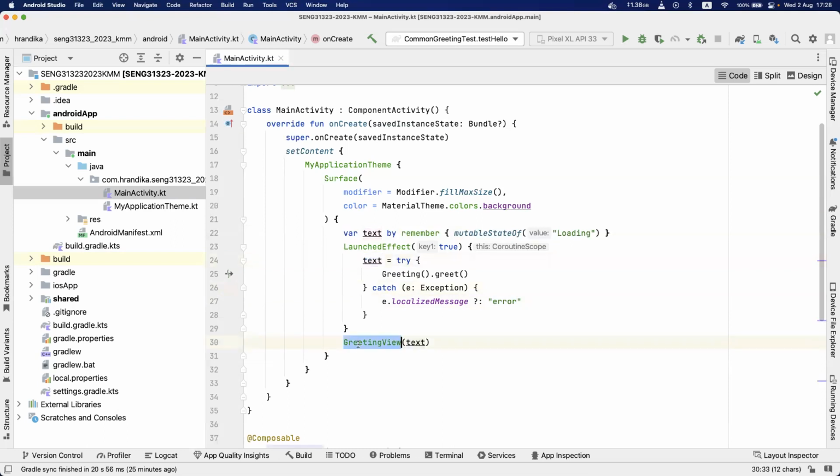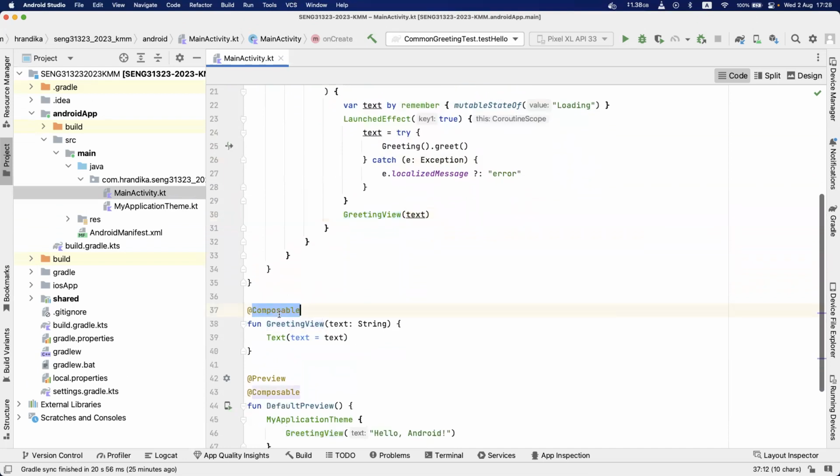So the greeting view is a composable view. Okay, a composable view in Android Compose is like a smaller chunk, a smaller view that we are interested in. So we have created a greetings view, which is going to accept a text of type string, and same as in SwiftUI, you will see the text view.